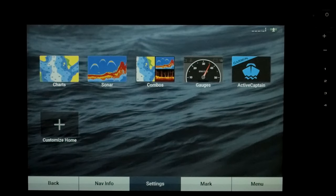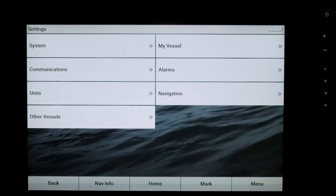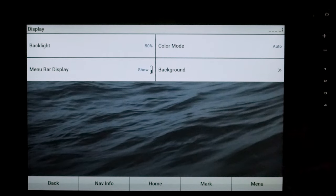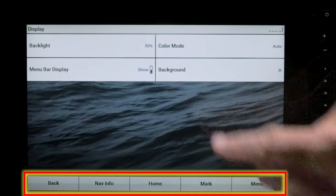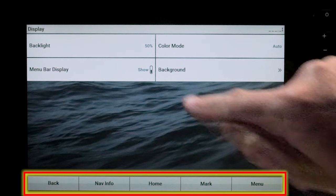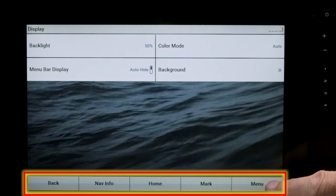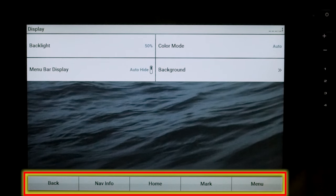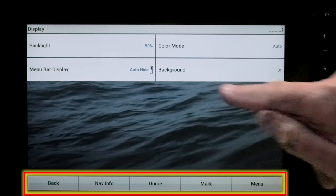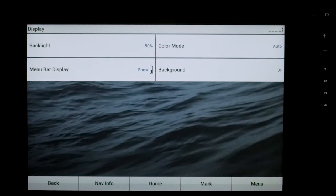All right, so let's go ahead and start out with the home screen. We'll go to Settings, then we'll go into System, Display, and Menu Bar Display. Now we've got that as Show right now. The menu bar is this down at the bottom. So if you want that to hide, you put auto hide, and then after so many seconds, that bottom bar will just go away, and you press the bottom and it'll come back up if you want a little more screen room. Personally, I like to go ahead and leave that on show.